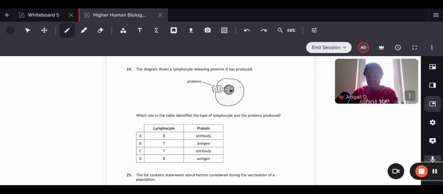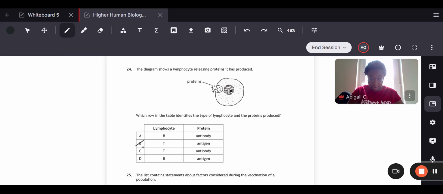And so whenever we see a Y-shaped protein, we can always think, okay, that's going to be an antibody. The other way we can get to the idea that we're dealing with antibodies is that antigens are surface proteins that help to identify a cell. So cells are not going to release an antigen unless it's an antigen presenting cell or it's a phagocyte that's digested a cell and is expelling its contents. So because we're thinking antibody, antigen, we don't really produce antigens. Antigens sit on the surface. You'll get to the idea that we're dealing with antibodies.